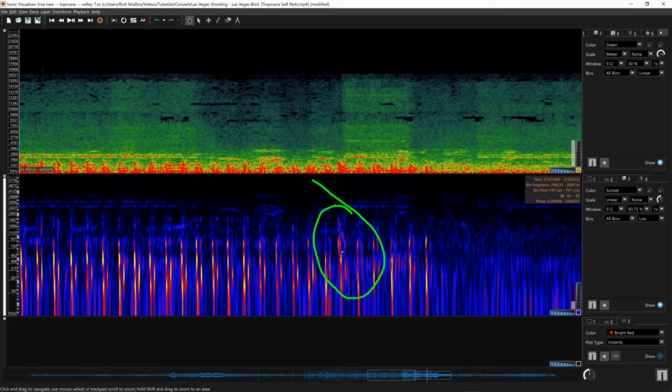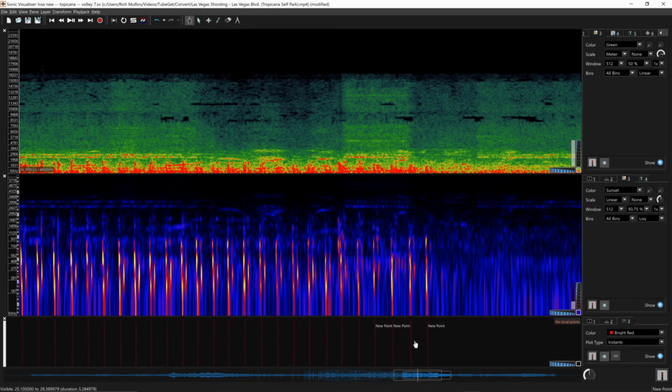But if we turn on our time, we'll notice that there really is no muzzle blast that's different. The only muzzle blasts that occur here are well known.